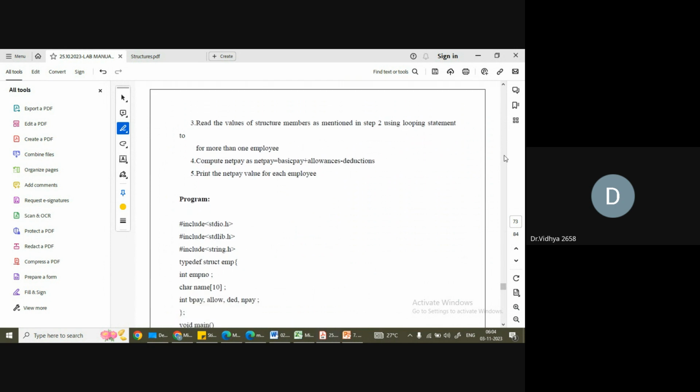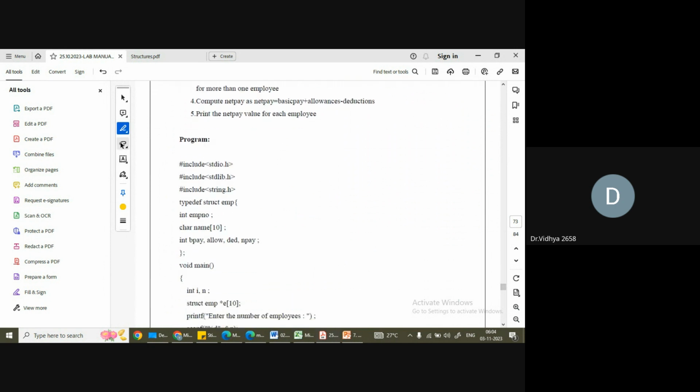Here you are able to see that first we need to define a structure where typedef is the user defined data type, then struct emp is the structure name, then we are creating a data type with the name emp. It is of type structure.